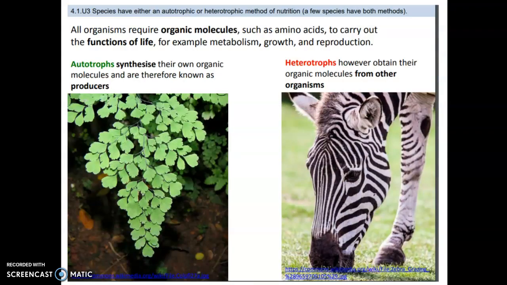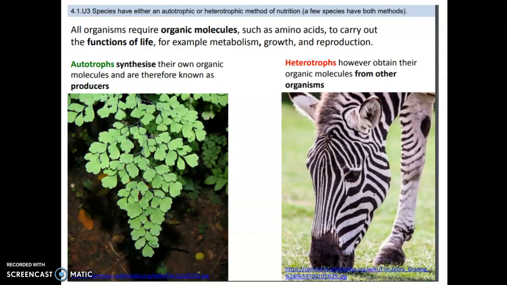When we talk about the interactions of these organisms, oftentimes we're going to talk about feeding, right? And we really have two big categories of groups when it comes to feeding. We have autotrophs and we have heterotrophs. Both autotrophs and heterotrophs need organic molecules. Okay, so all of our biochemistry is based off of organic molecules, and the energy that we need to do work, ATP, another organic molecule, is generated from organic molecules that we burn. So we need that for metabolism, growth, reproduction, all of the life functions here.